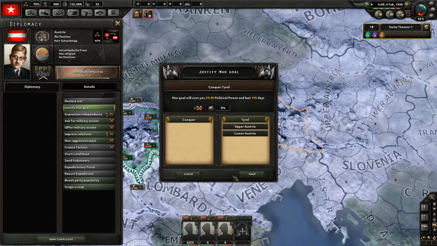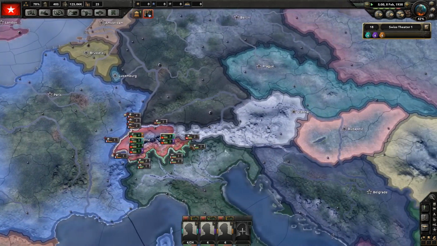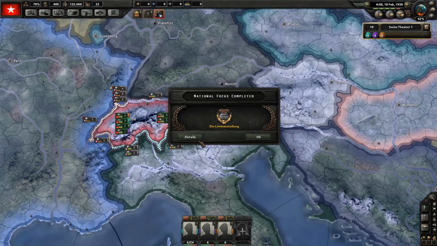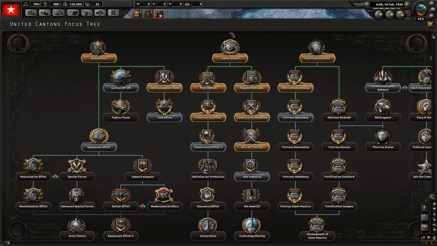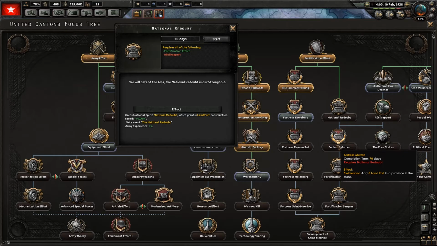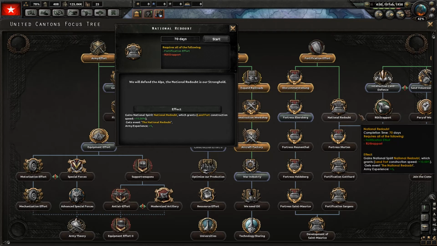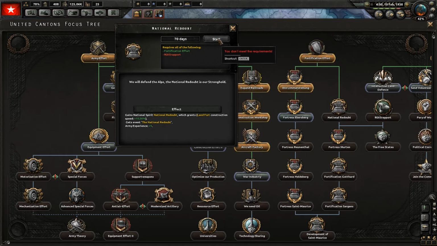How long will it take to actually justify a war goal? It would take... conquer... select 1 to 5 states. 270 days, if I just go for Tyrol. 195 days, so about half a year?